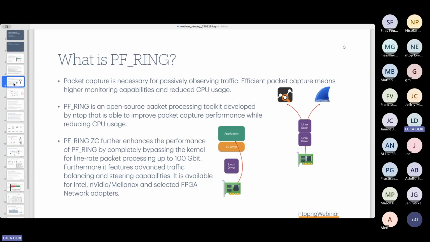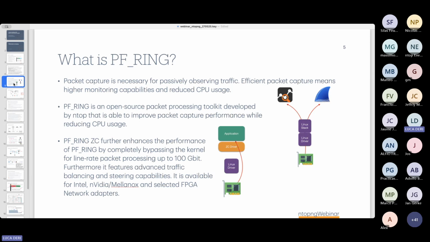On top of this, ntopng is also based on another toolkit that we have developed that is also open source, called PF_RING. PF_RING is designed for Linux systems. So on non-Linux systems, we rely on the operating system, but on Linux, that is our main platform, we use this tool called PF_RING. We have the ability of accelerating packet capture. Accelerating means making packet capture more efficient. It also means that we are able to shuffle traffic in a way that makes it easier for ntopng or for other tools to monitor.